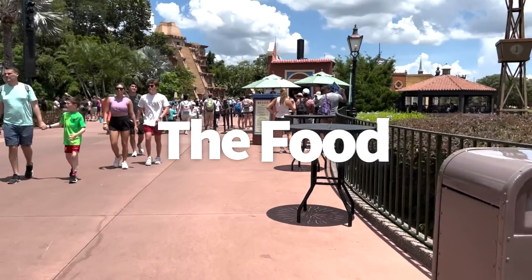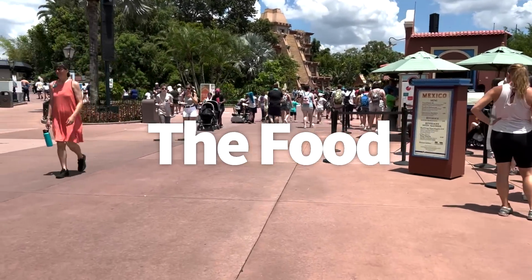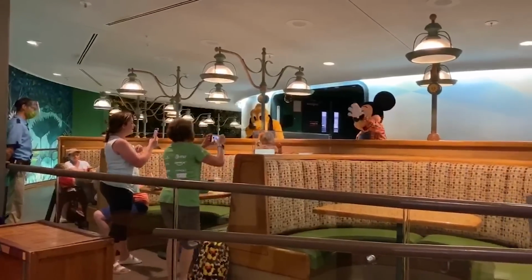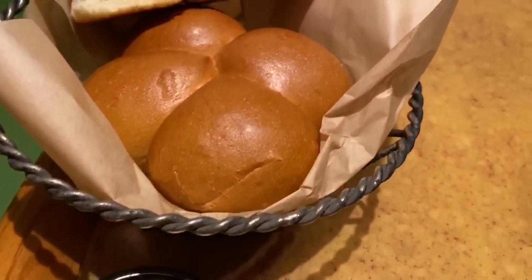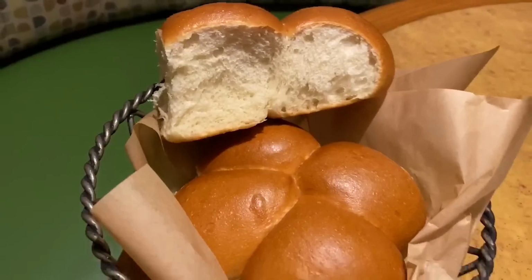Okay, you know how Epcot's got this reputation for being able to taste around the world and try a whole bunch of different international flavors? Well, that's not exactly the vibe at Garden Grill. Instead, this restaurant's serving up familiar eats. The food here has something to offer for everybody. But beware, this all-you-can-eat meal is very hearty, so if you have more plans to eat or drink around the world showcase, you might want to put them on pause.